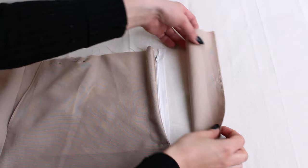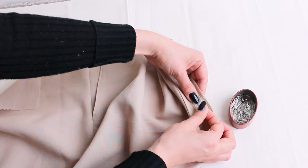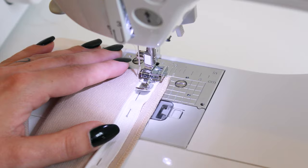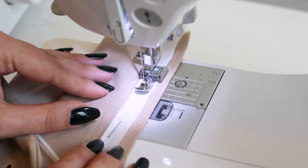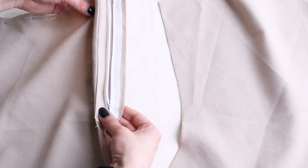Place the other side of the zipper on the zip facing approximately 1 cm away from the edge and stitch using a zip foot. Then take the front panel and attach it to the zip facing. When you pin it, make sure that the panel will cover up the zip completely.